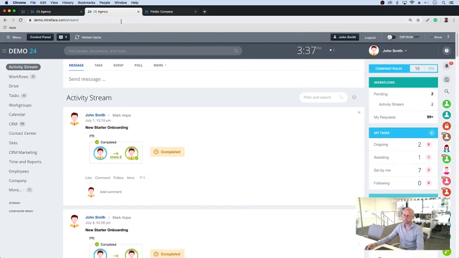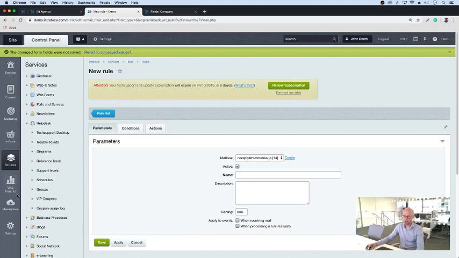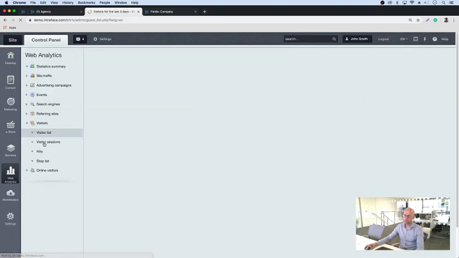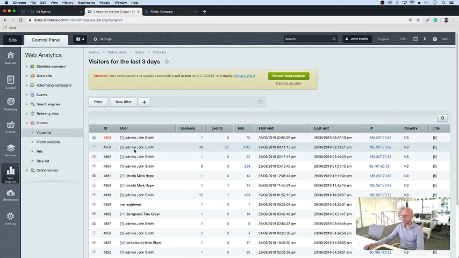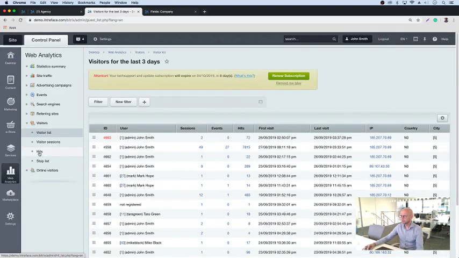If you have the self-hosted, then you can go into something called web analytics here, and you can do a lot more. Going to visitor lists, I can see with the self-hosted every user's activity click by click, page by page, so I can see what, let's have a look at this one. Go into this, I can see visitor list. Oh no, we have to go into.